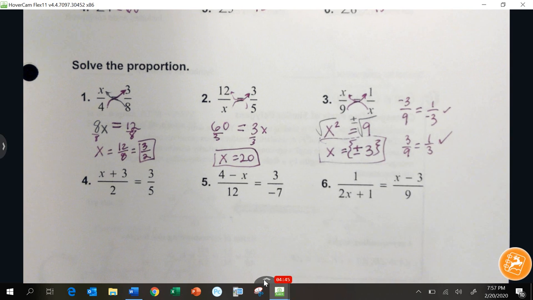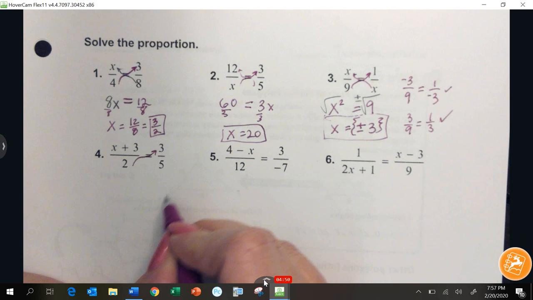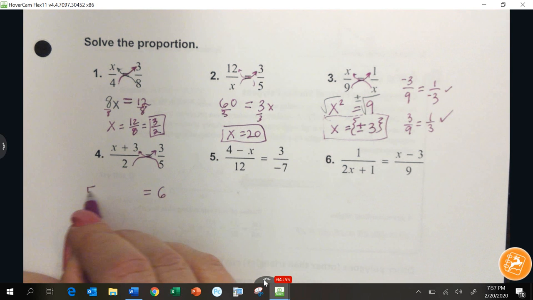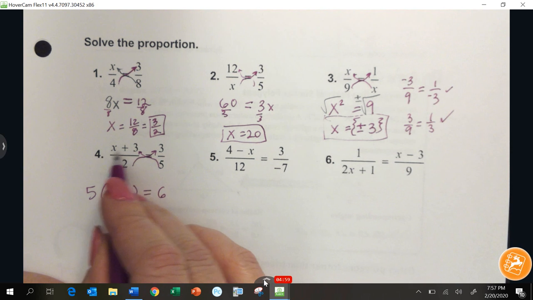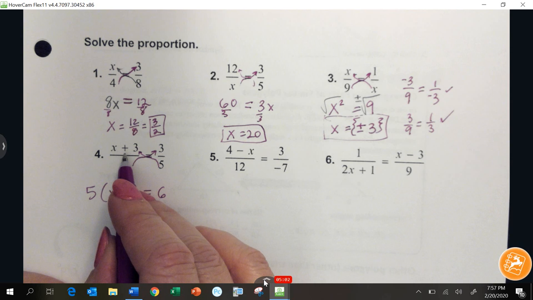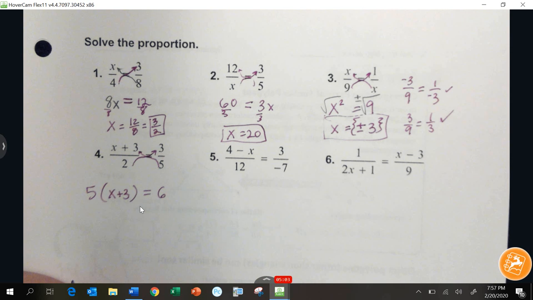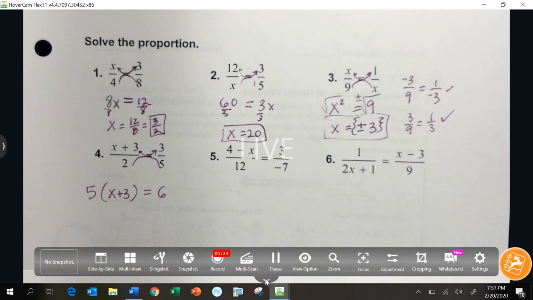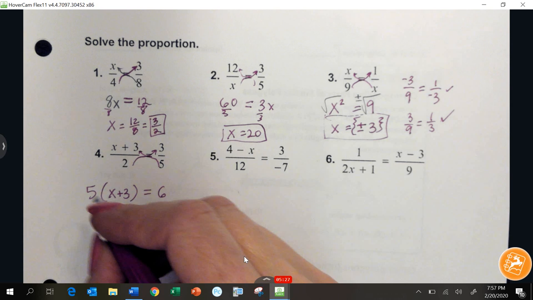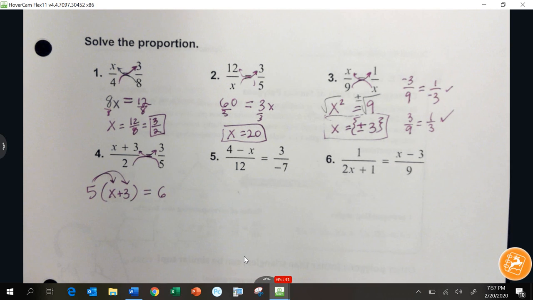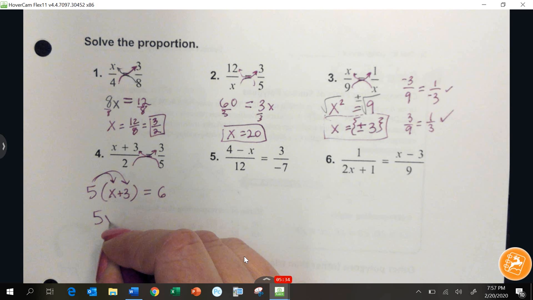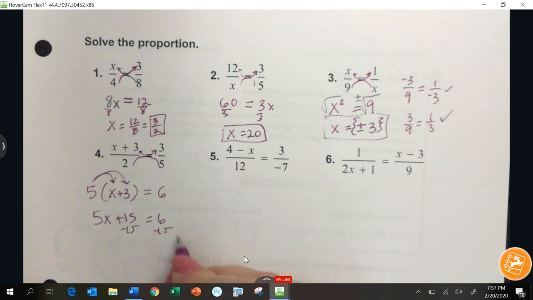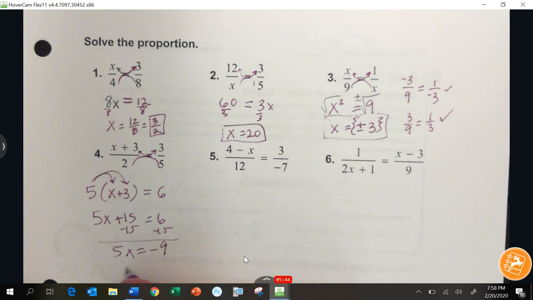All right. Number 4. Cross multiply, I'm going to get 6 on the other side. Cross multiply up. This time, I multiplied a 5 by an x plus 3. If you multiply more than one term, there's like an addition or subtraction, you have to distribute. So, 5x plus 15 equals 6. Subtract 15 from both sides. 5x equals negative 9. Divide by 5. x equals negative 9 over 5.